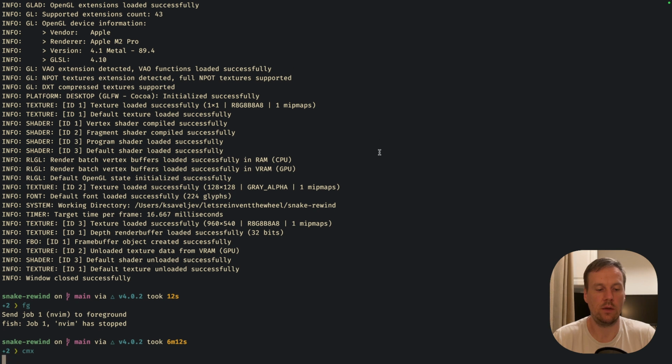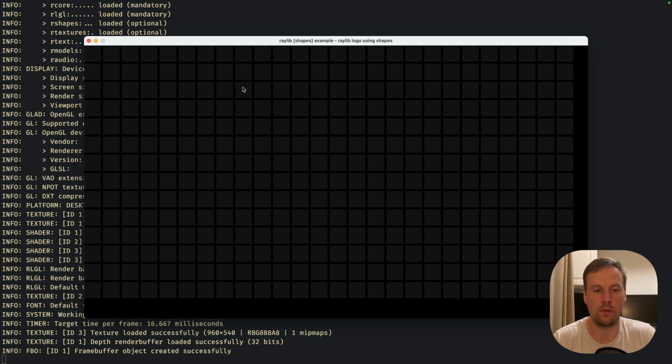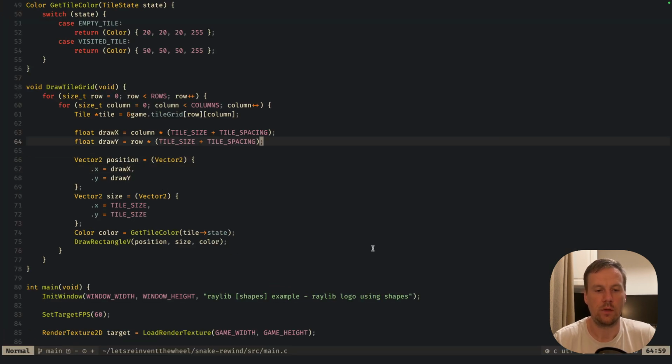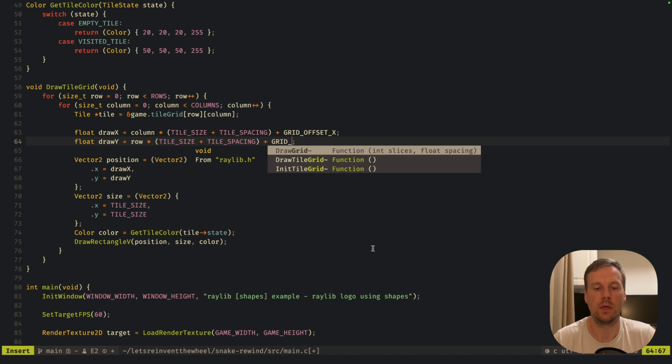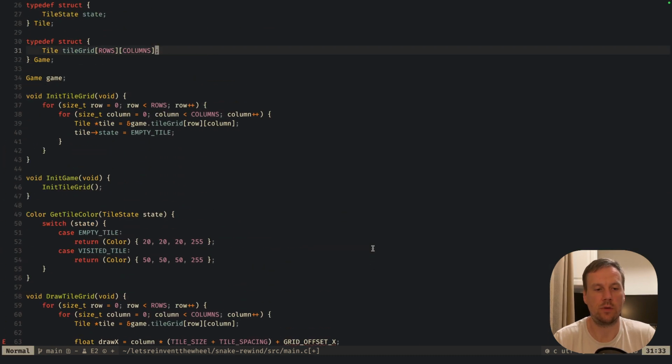Let's try running it. See what happens. Alright, so this is our grid that we have. Currently it's being drawn starting from 0, 0, top left corner. We would like to align it horizontally so that the spacing on the left and spacing on the right is the same, and then just move it down a bit towards the bottom side of the window. To do that, we need to say that, hey, there will be some offset for X and there will be some offset for Y. Let's try to define those.